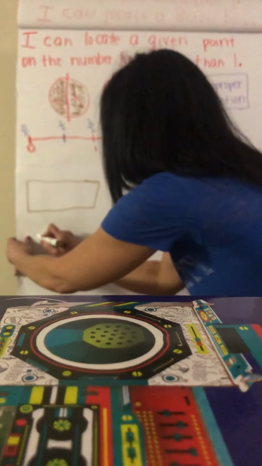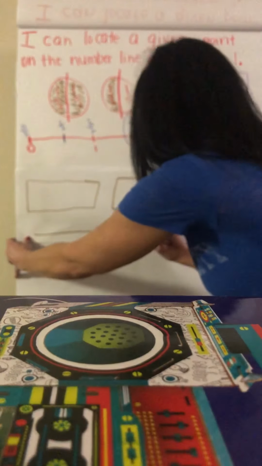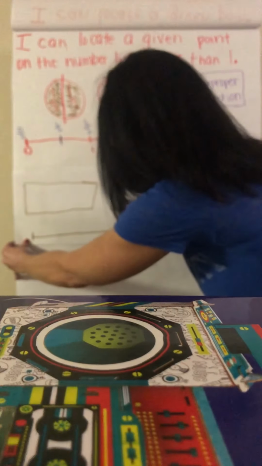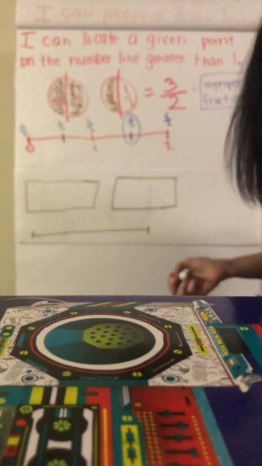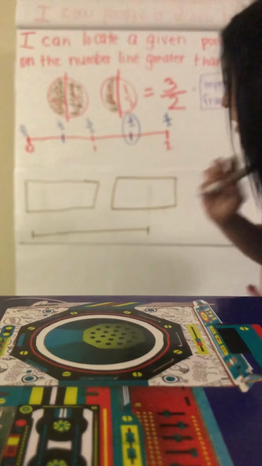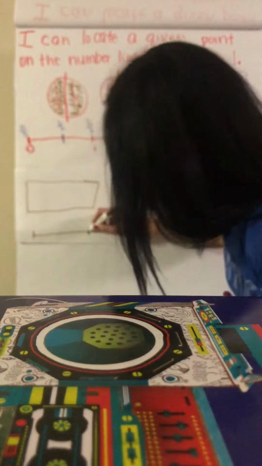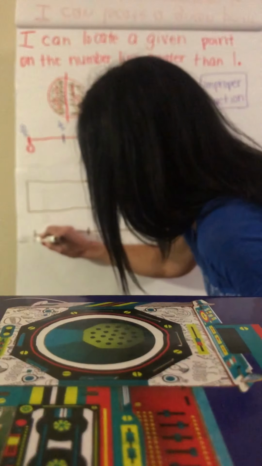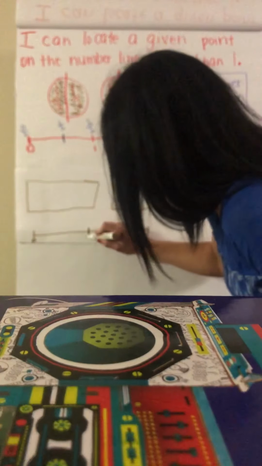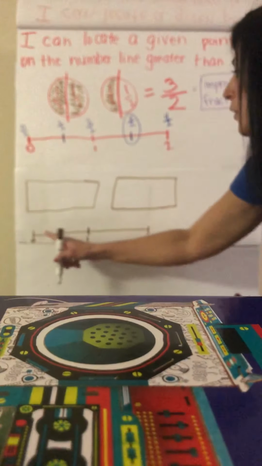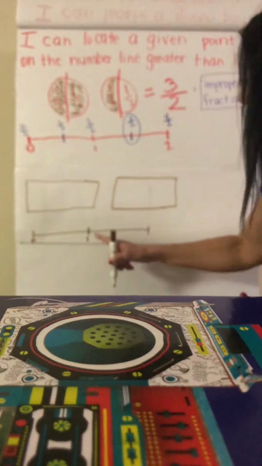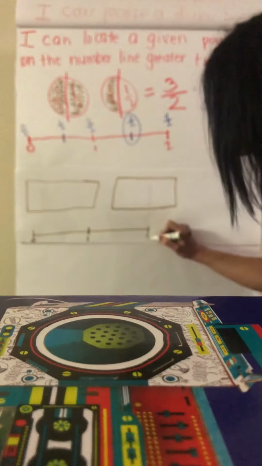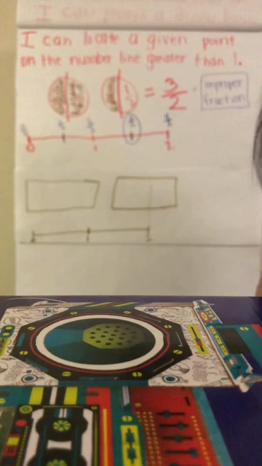Okay, so we're going to go ahead and draw our number line, just so we understand why we are partitioning the points the way we are. Obviously, I have 1 rectangle. From 0 to 1 would include the first rectangle, and then from 1 to 2 I can see that I have another rectangle, which is why I'm making my number line go to 2.